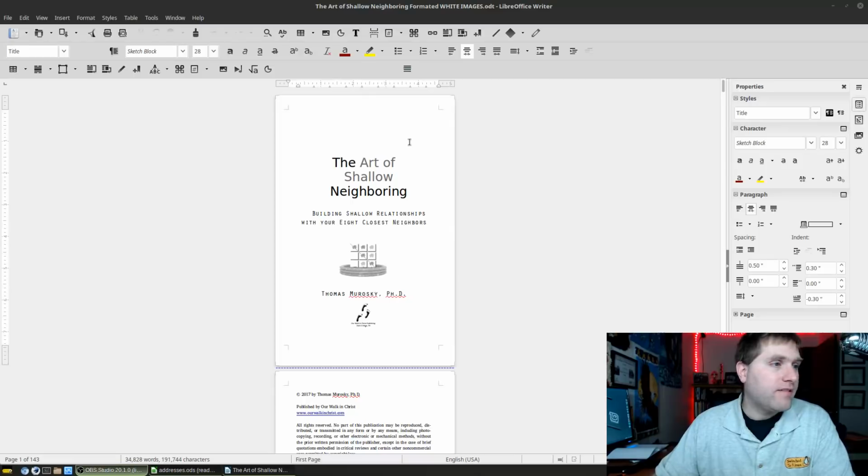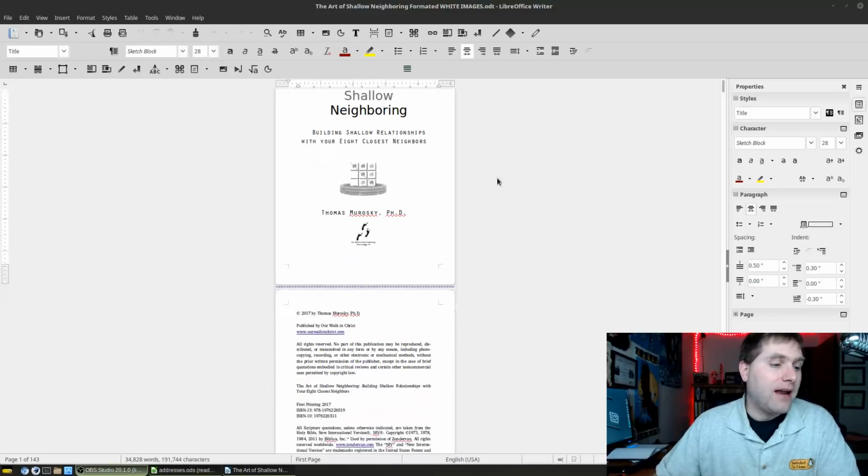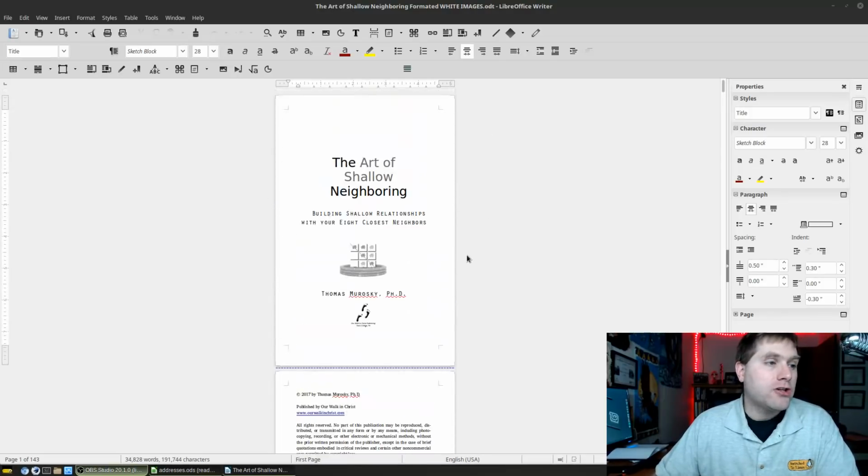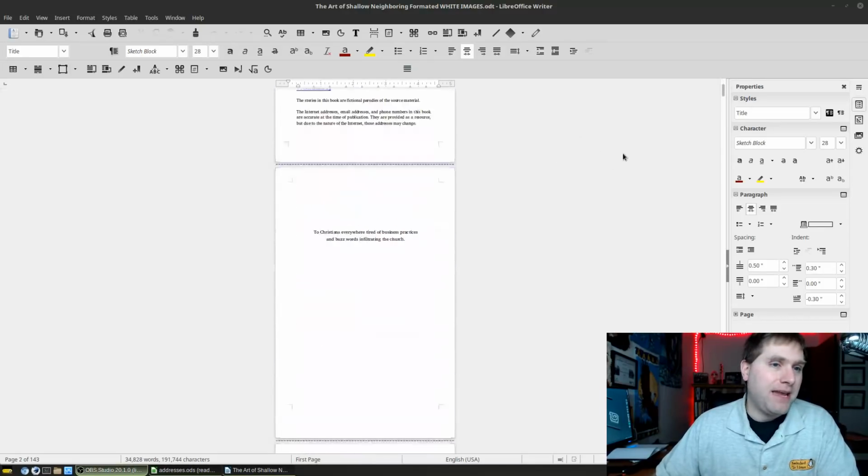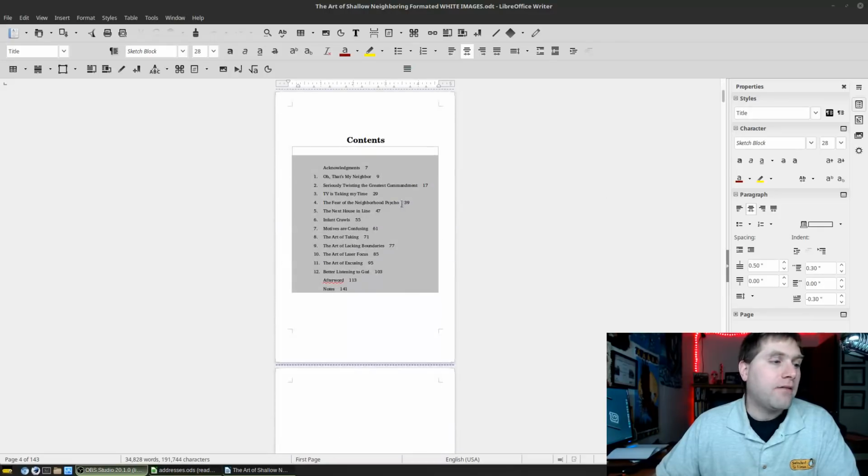One of the things that you will see is if you are looking at the ruler at the top, you'll see that this is not an 8.5 by 11 document. This is actually 8.5 inches in height and 5.5 inches in width. And that is the size of this actual book. So I have all of the formatting information embedded inside of this document. I have all of the margins, which includes left pages, right pages, title pages, content pages, index pages. All these types of things are built directly into the document.